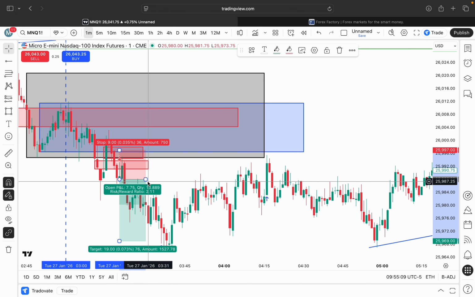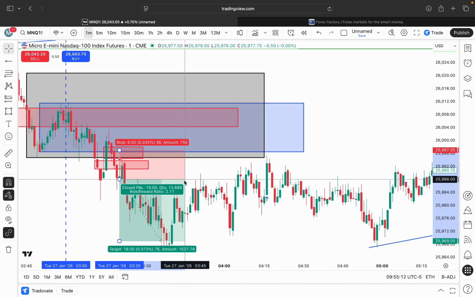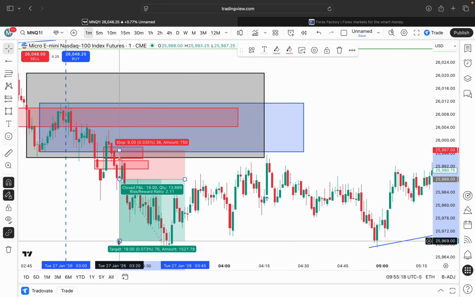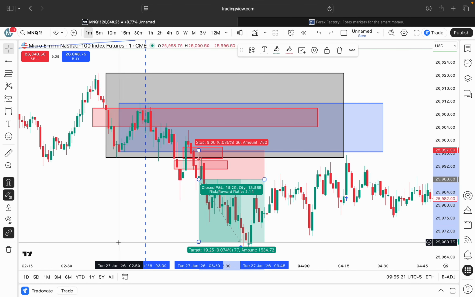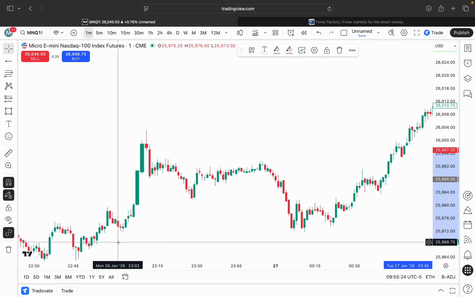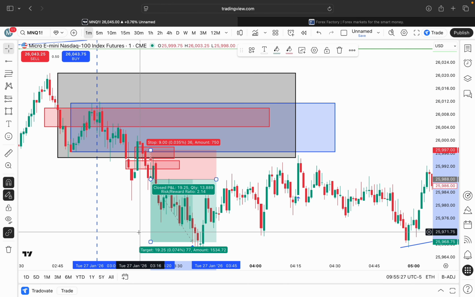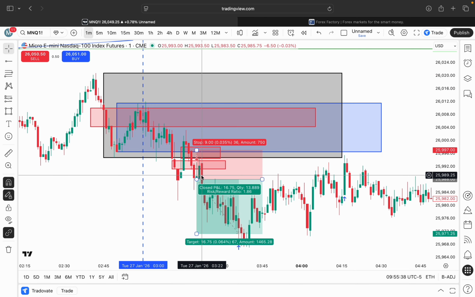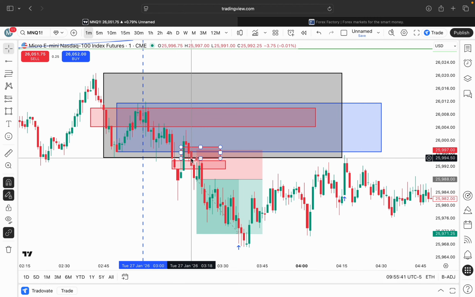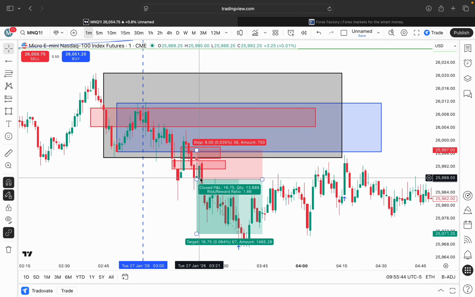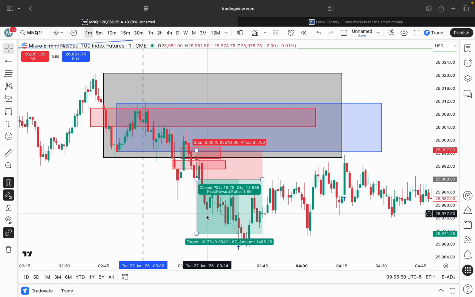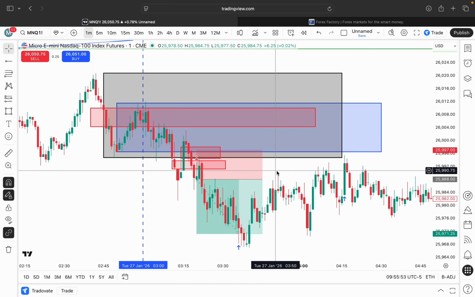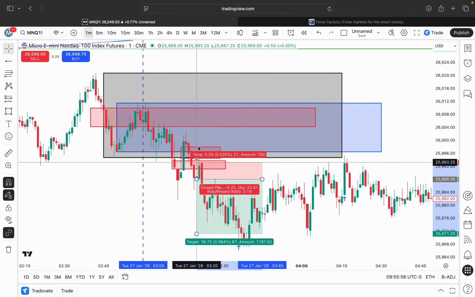So what we did is we entered right here on this candle, as you can see, sell 3 micro futures. That's another thing I forgot to mention. I trade futures, micros specifically. We entered right here on this candle because we saw a disrespect of this fair value gap and this fair value gap, and according to this we waited for the next candle to enter. I don't know why it says that, but I guess we got a discounted price, so whatever.